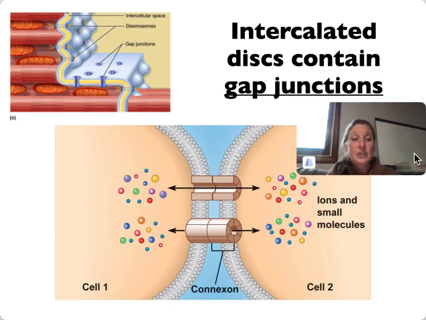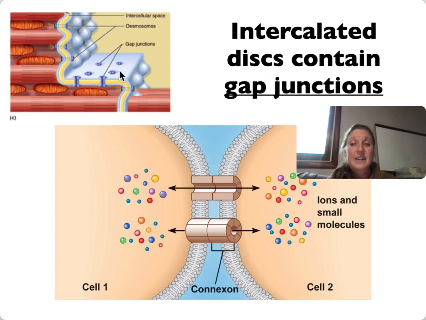Okay, let's take a closer look at these intercalated discs. So here the artist has taken away the adjoining cell so that we can see the folds of the membrane where the two cells would connect. And there are these pores or channels here that actually go through the membrane of both cells, right? So here's one cell in the membrane, here's the fluid in between, here's the membrane of the invisible cell, and you can see that there's a pore or a channel that goes directly from the inside of one cell to the inside of the next cell.